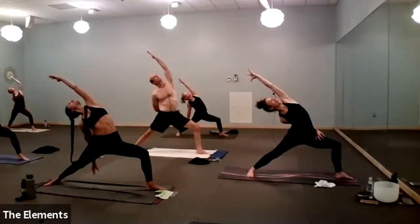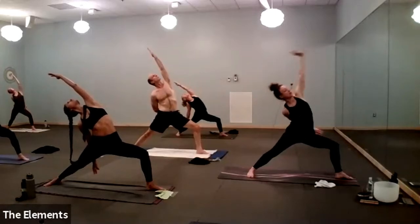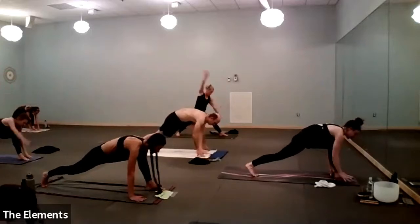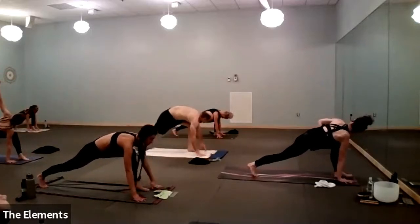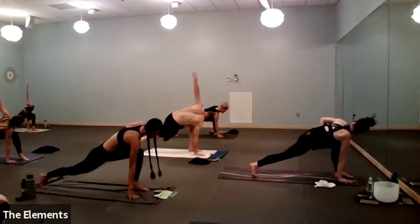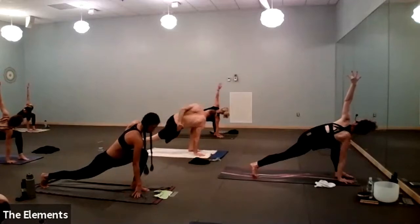Get long through the left side body. Inhale. On the exhale, windmill the hands down to the mat. And we're coming into twisting lunge. Right hand under the shoulder, left hand comes to the left thigh. Grounding through the center of the left foot. Sending the left hip to the back of the mat. Maybe stacking the left shoulder over the right.